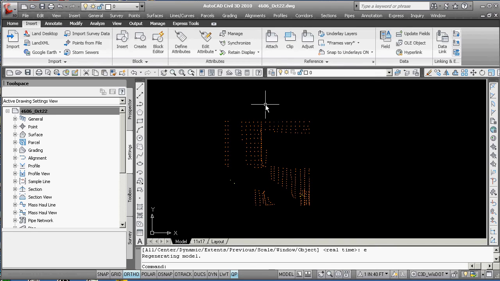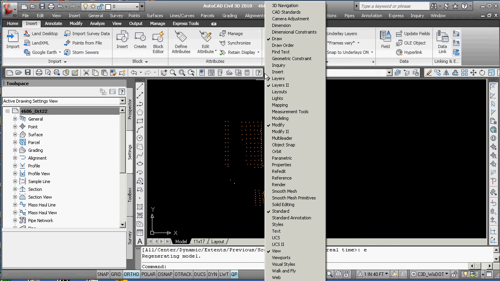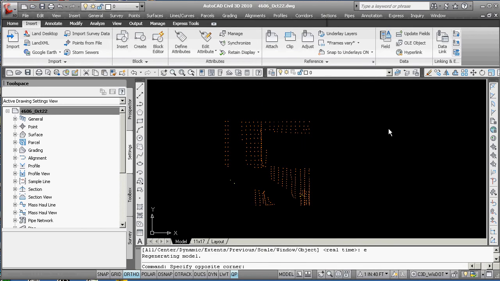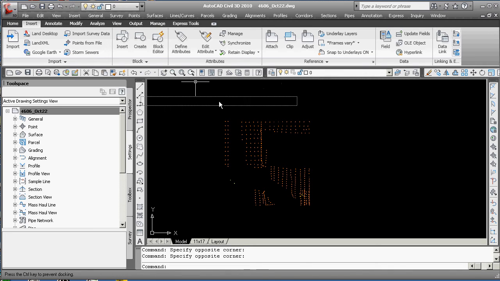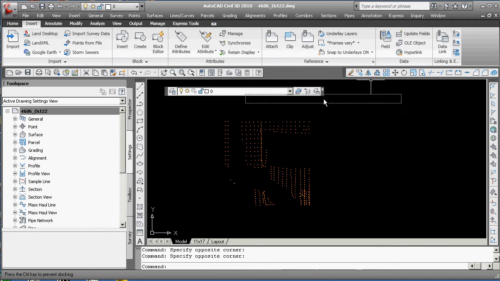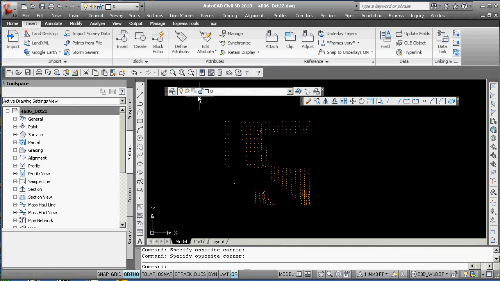You might, at this point, go through and remember that right-click in any AutoCAD toolbar. You want the layers and layers 2. Right-click in any AutoCAD toolbar gets you that ability to isolate layers. Somehow your toolbars sometimes get moved around, so you can move them around and double-check where the layers 2 toolbar is, and I'm not seeing it. I'm going to check again. It means it's off on another screen. When you're working on two screens, things do jump around.